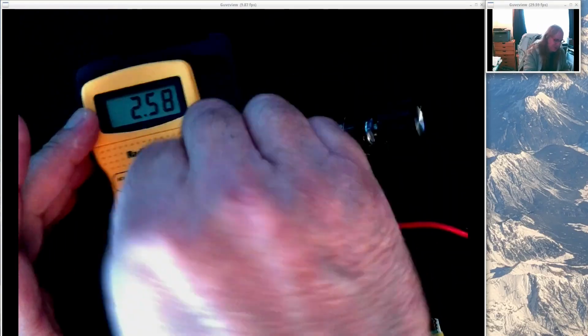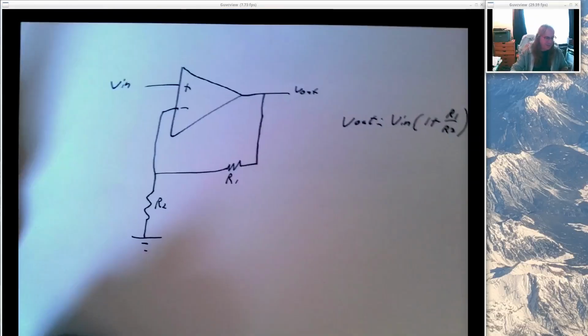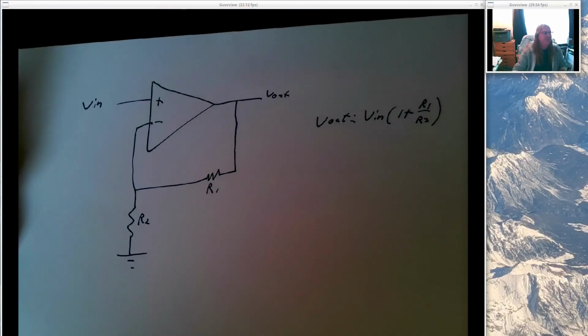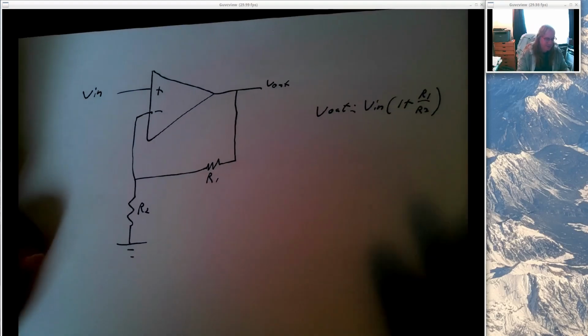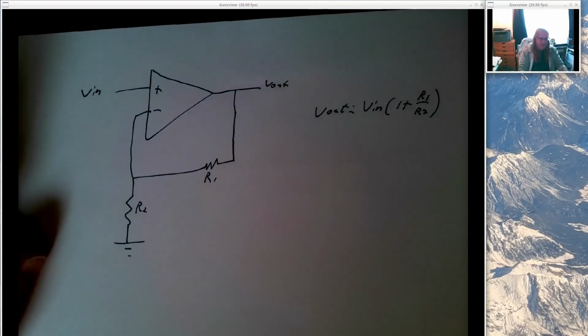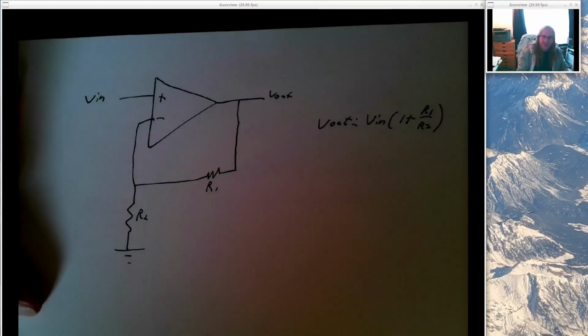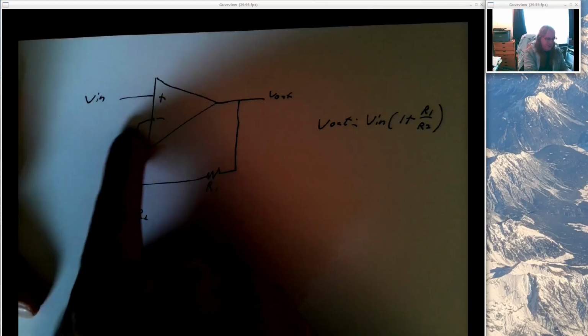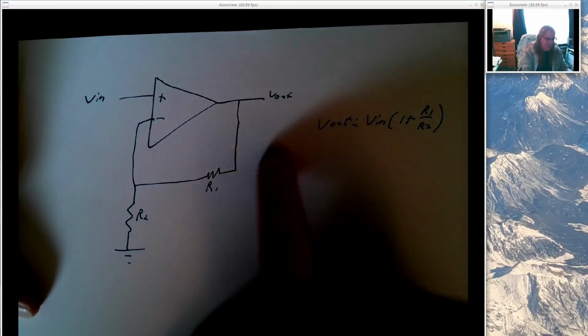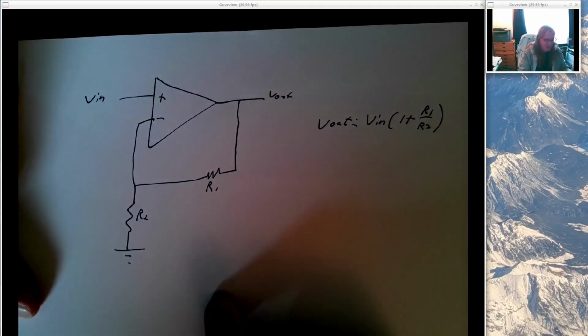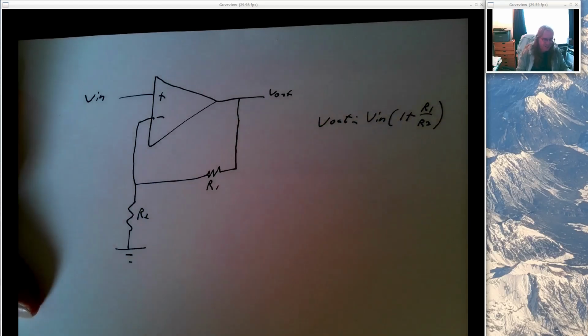So let me show you the circuit for this, and I'll talk about the sort of horrifying realities that I ran into. The basic idea of the circuit is, let's just use an op amp. So basic op amp, this is a standard configuration for a non-inverting multiplier, right? So you put an input voltage into the positive side of the op amp. You have two resistors, R1 feedback from the output to the inverting input and R2 from the inverting input to ground.